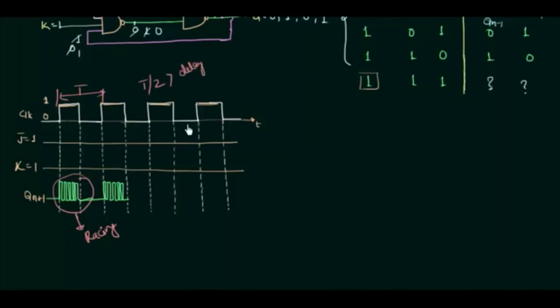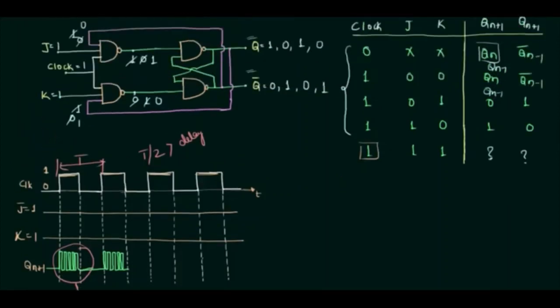Because if the delay is greater than your half time period, the clock will be low and the output will not be generated. By delay I mean that once you have changed the inputs and made the clock high, these gates require their own time to generate the output. They will not generate output instantaneously, but they require a little bit of time for their own process. Let's say if Q is 1 and Q complement is 0, and for getting Q as 0 and Q complement as 1, we need to wait for a certain time.